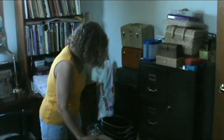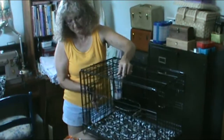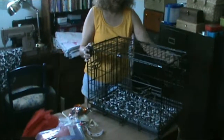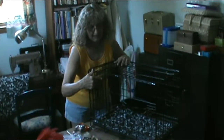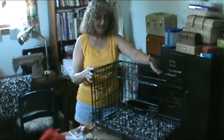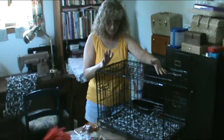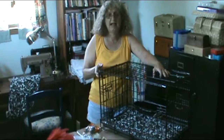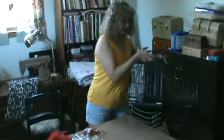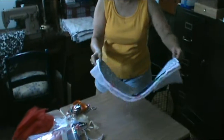Now the next thing is the crepe pads. I'm using the metal one because it's easier for me to show you. You take your length and your width and add 1 inch on each side when you're cutting out your pieces, because it just makes it much easier to figure out a 1/2 inch seam rather than trying to go with 3/4 inch. I'm making some extra crepe pads for my dog show.